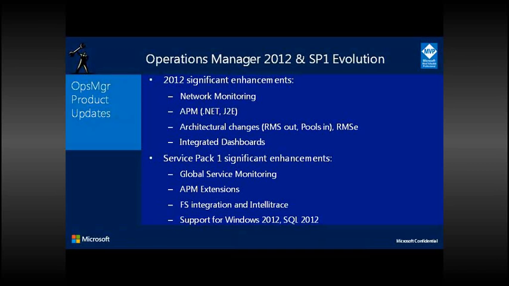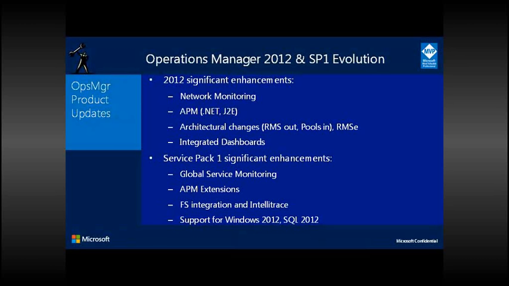Service Pack 1 for 2012 Operations Manager actually brought several important enhancements as well. It brought global service monitoring. Global service monitoring allows us to perform external synthetic web transactions against publicly available websites from around the Azure globe. In essence, you can take Azure data centers, perform synthetic web transactions against your externally accessible sites, and have them appear in a graph that lets you know the response time. Are they up? Are they down? So this lets you know, for your external web presence, is it performing properly? Are you seeing differences in how it's responding in different locations?